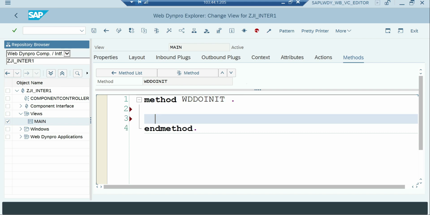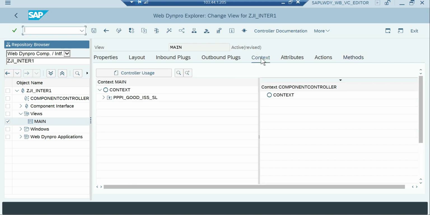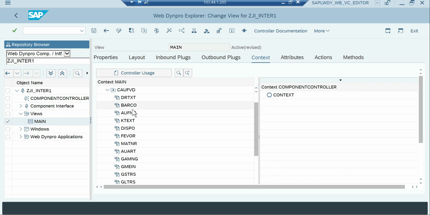Before that, if you want to see some technical details, like what is the header and what is the item, you can go to the context, where you can see the technical fields of your Adobe form. This was generated because of the pop-up that asked whether you want this context to be generated by the system. I said yes, and because of that it got generated. This is the header information.